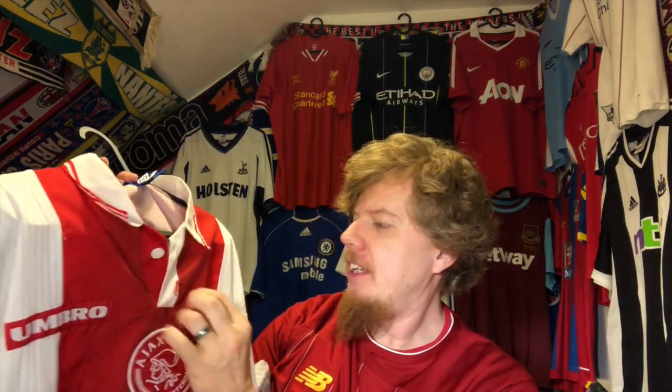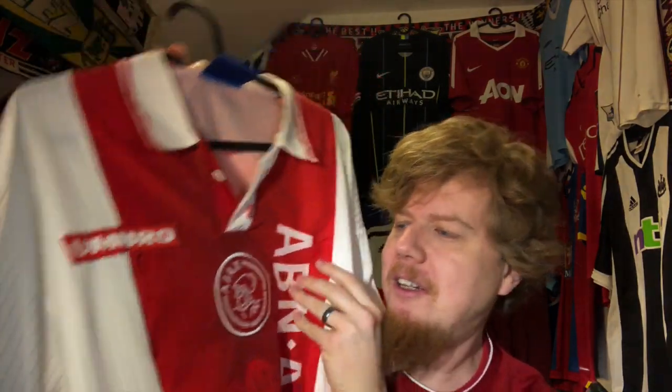It's a very, very fine jersey. Not enough with the crest on this tag — there's also an Ajax crest on there. Now the size of this one: when my brother got this, he was not very old — 12, 13. So this is an M, fits me very, very tight. I'm very happy that 90s jerseys are a little bit wider cut, so I can fit in this one. But for the reason that it's a little bit too tight, I love to use it now as a background as my standing Ajax jersey when I talk about Eredivisie and Premier League — you usually see it where the Spurs jersey is hanging right now. Maybe the one thing that breaks a little bit the design is that the Umbro here bleeds a little bit red into the side — it's also sewn on. So a very interesting jersey.